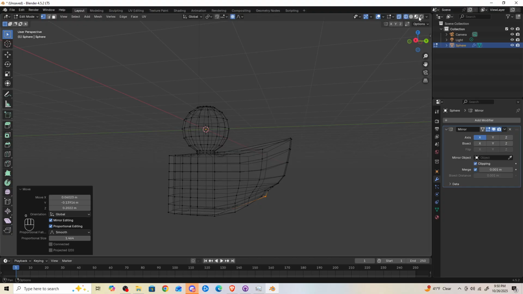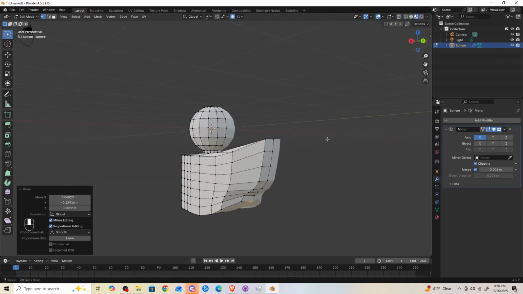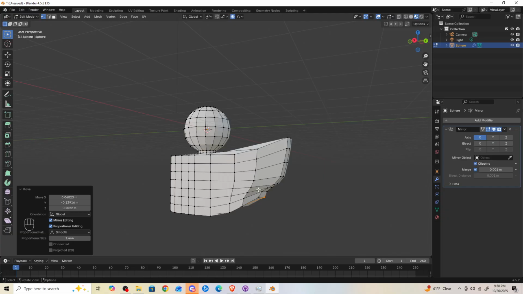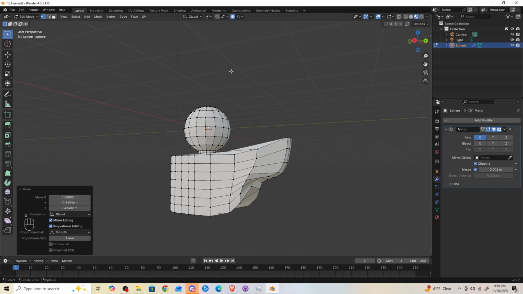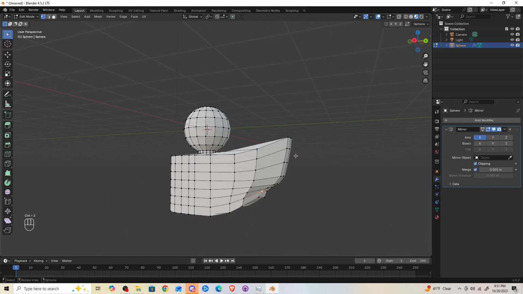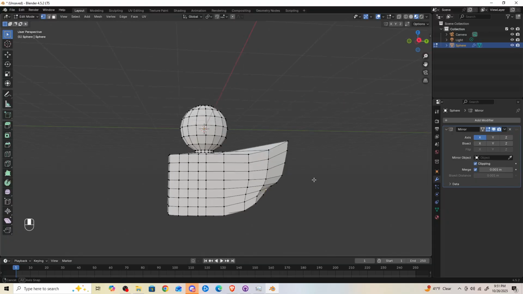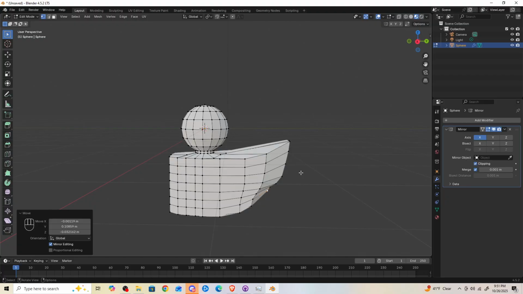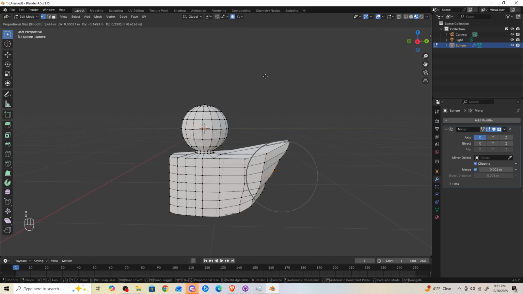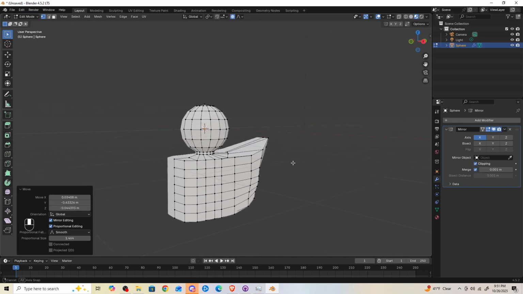In and up. Maybe we'll take this one and move it out just a little bit without proportional editing. Oops. Just to create this better rounded shape with a bit of the tail coming up. If we take this, turn proportional editing on, and then go like that, we create this tail feather effect.